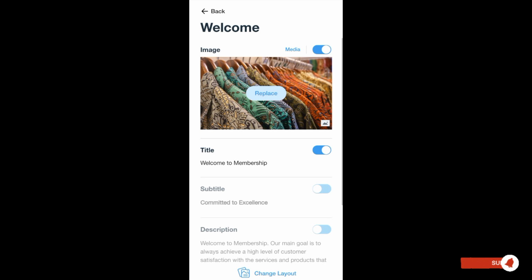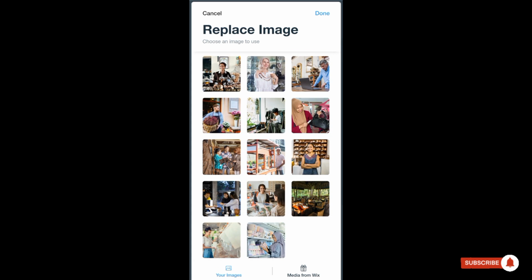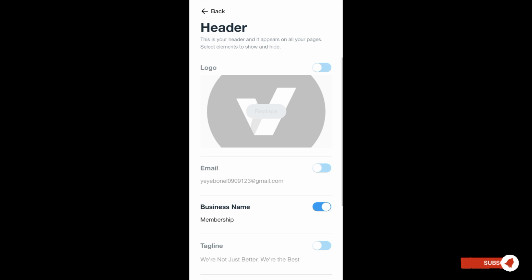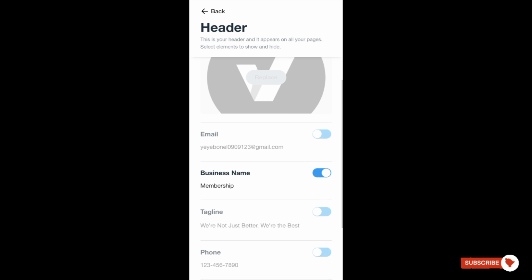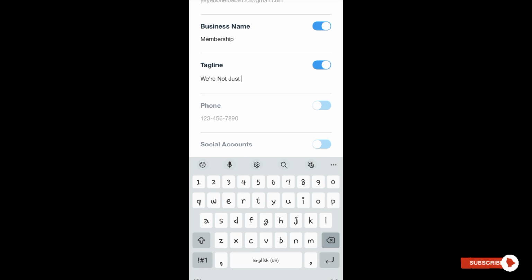We have the image here, and you can replace that. Let's try to search for a certain picture. Or we can select the picture of our affiliate product. We can add a tagline, a phone number, and social media accounts.